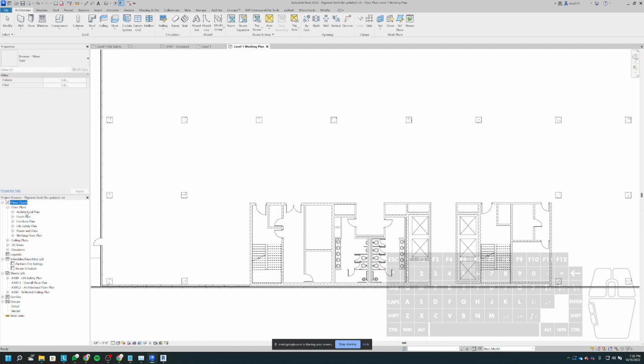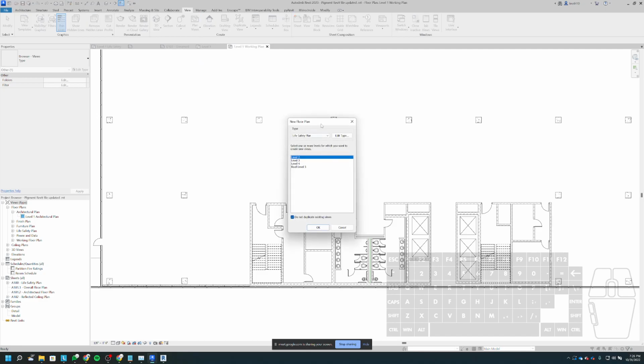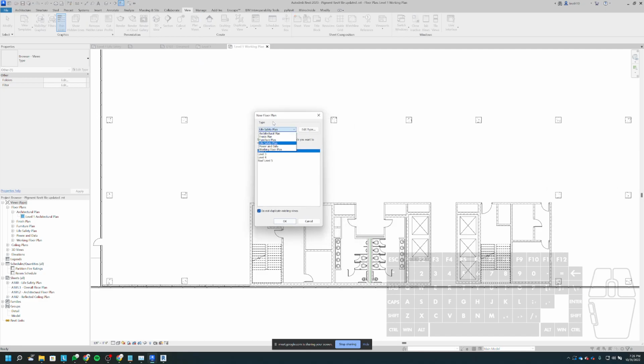Now when it comes to creating new types of plans, you want to do that by going here to your View tab, and then you want to add a new plan view. Okay, so if I were to go to the plan view section, floor plan, under here you get these types.